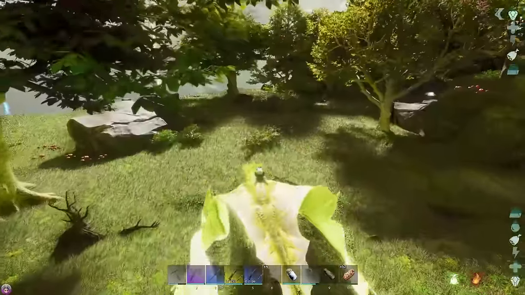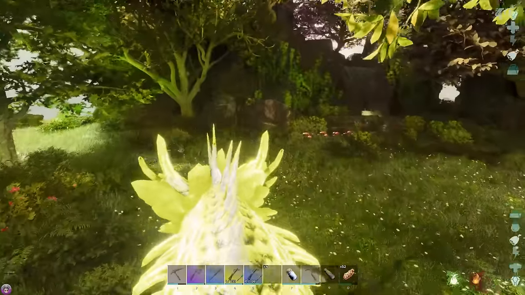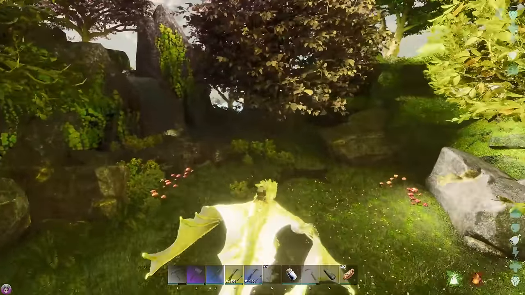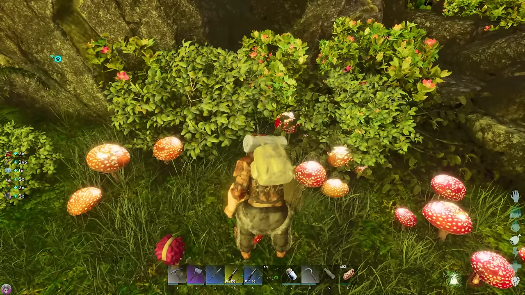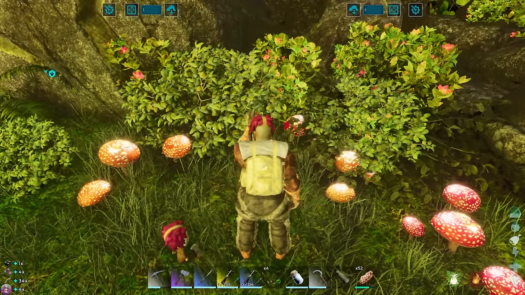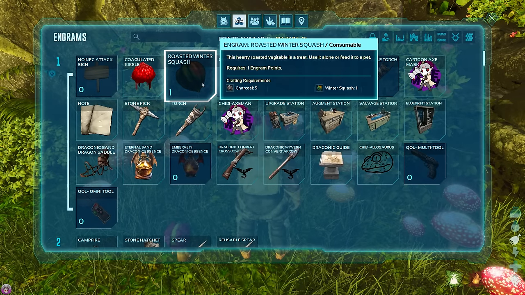Is there anything else here? Seems like an Easter egg island or something like that. Can I actually gather these mushrooms? I think I do need mushrooms. It's normal mushrooms. Oh, what is this? Winter squash, because I did see you can make roasted winter squash.